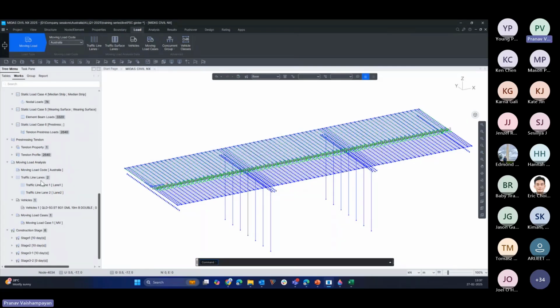Now we can see in the tree menu, the moving loads definitions are now turned black. It means it is now associated with the model.